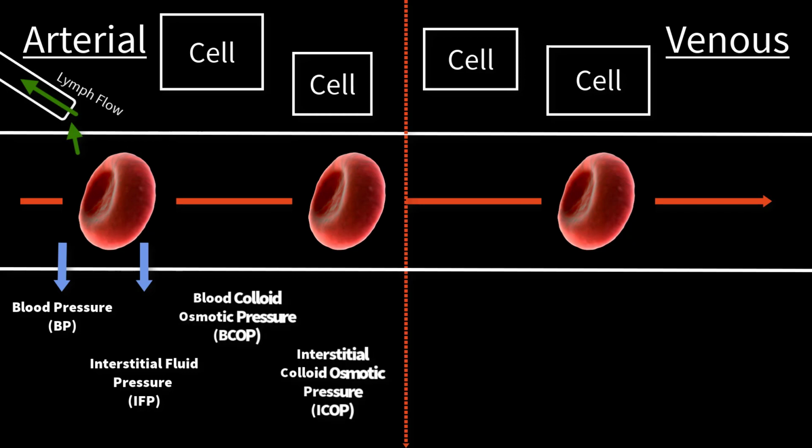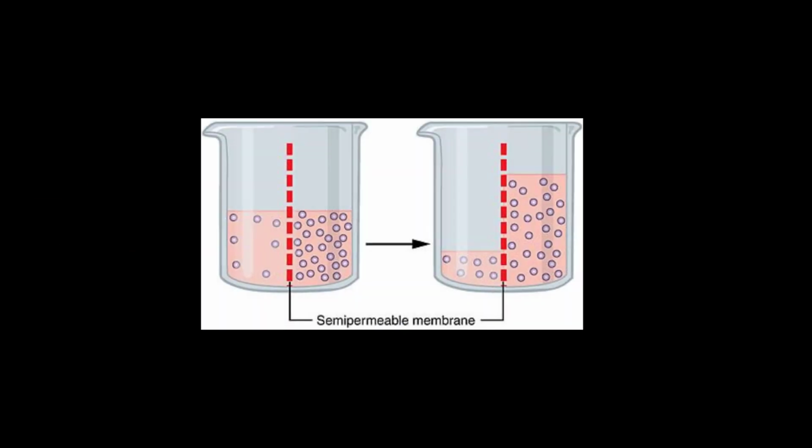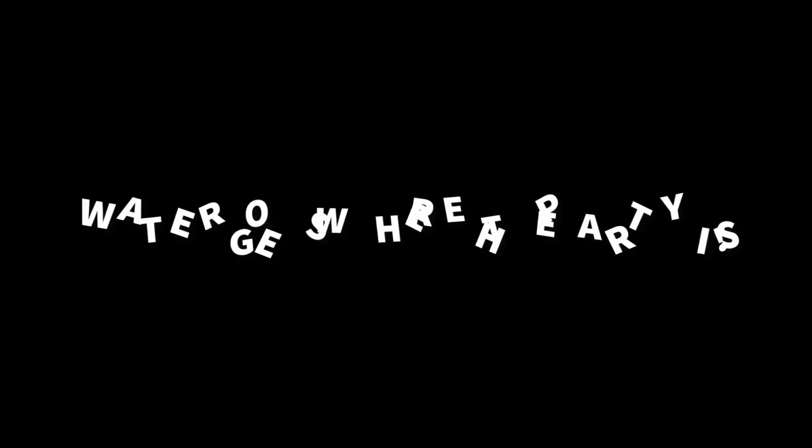The final two pressures are osmotic pressures. In other words, nature loves a concentration balance. If there's a container that has fluid in it, and there's a semi-permeable membrane down the middle, and there are twice as many particles on one side as on the other, the fluid will want to go to the side with more particles. The water travels that direction, diluting the particles until the concentration of water to particle is equal on both sides of the membrane. The cliche saying we use in class is, water goes where the party is.